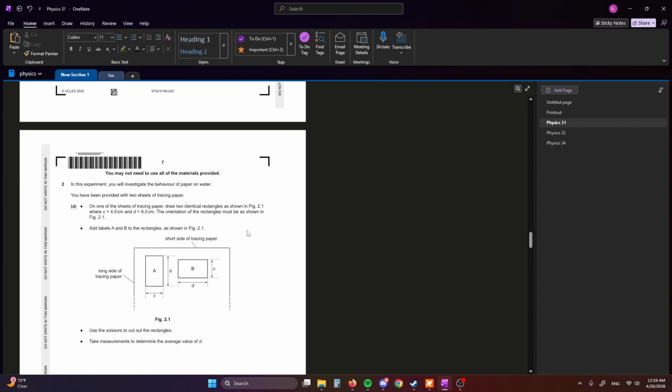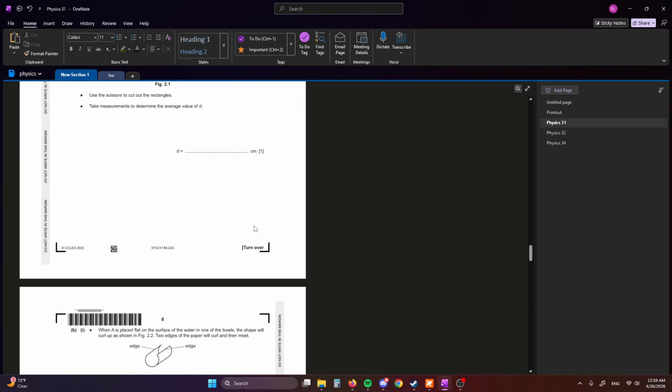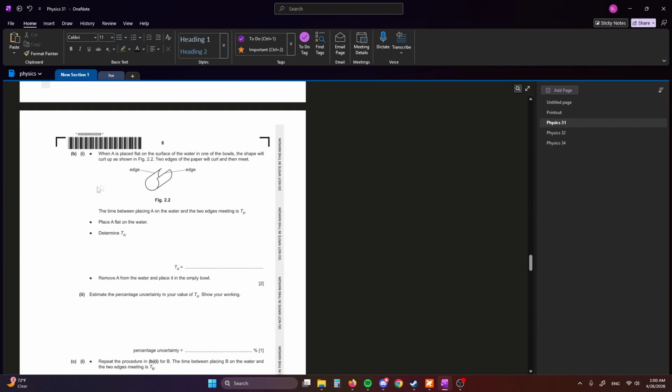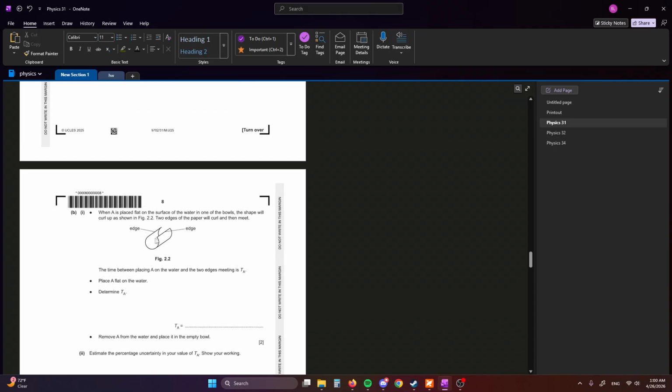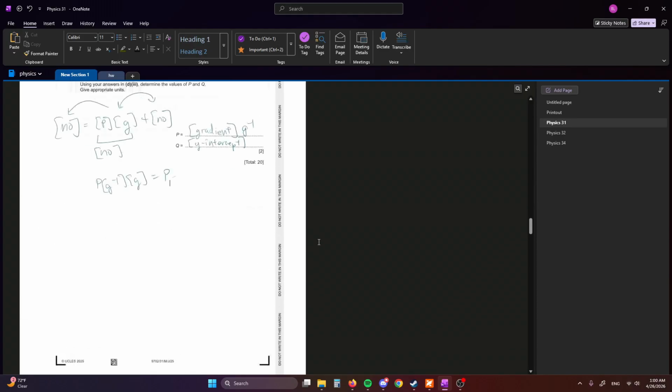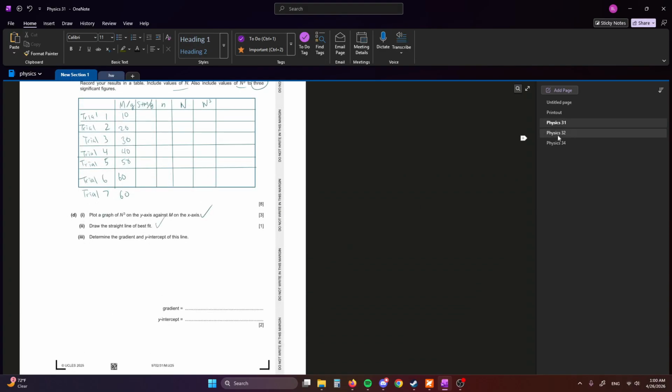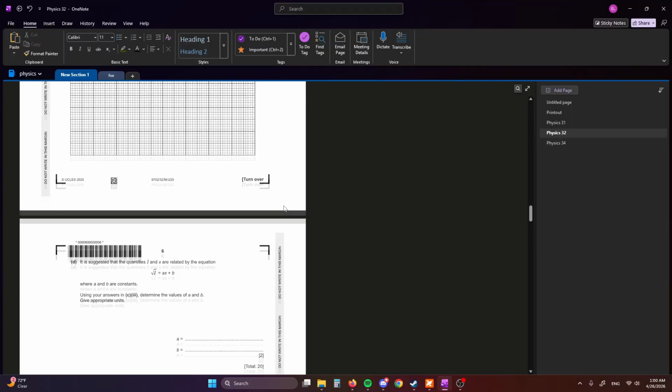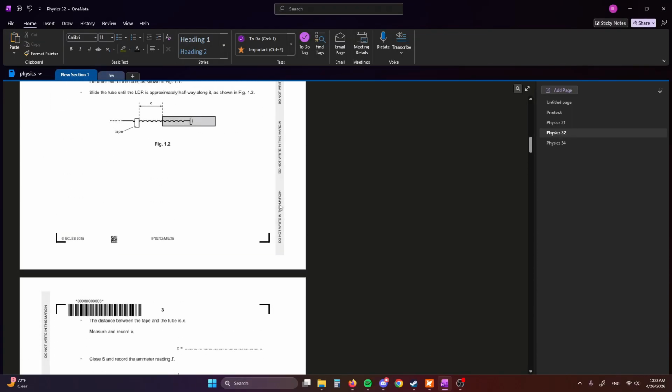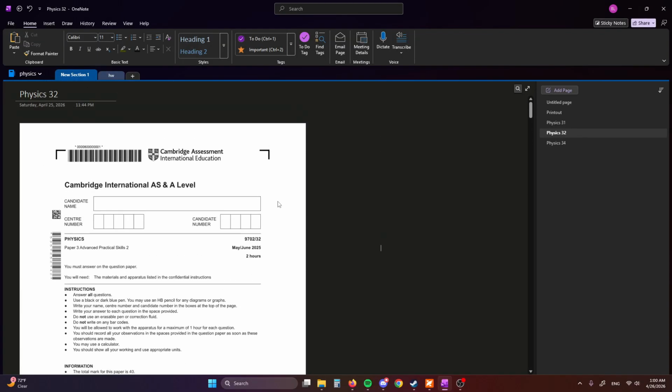This one, I'm gonna skip this one. Oh yeah, I remember this one. My teacher was telling me about how the paper didn't actually curl during the actual exam, and a lot of people's exams got screwed over. But it is what it is, right? All right, so we're gonna go to 3-2.